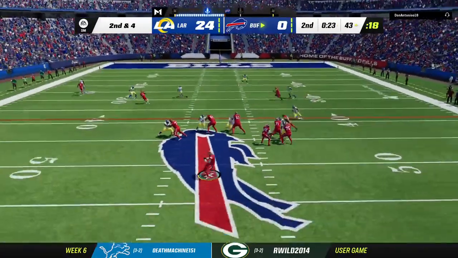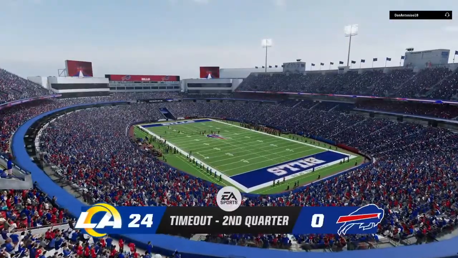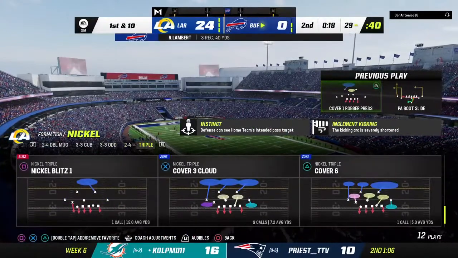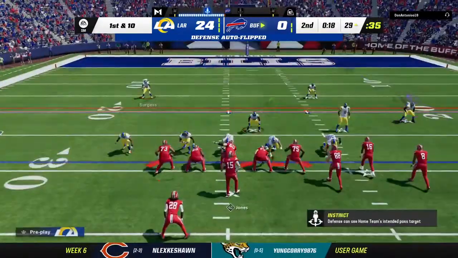Off the play fake, Jones over the middle, complete. It's Lambert, and he's going to have a first down, and they get into field goal range here at the 29. Now a timeout called for by the offense as the clock will stop with 18 seconds to go in the first half.